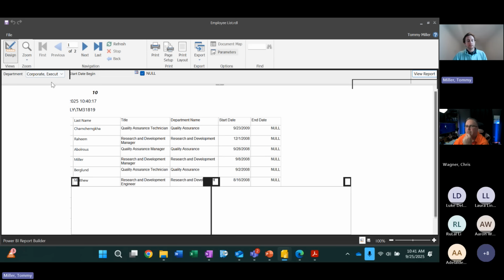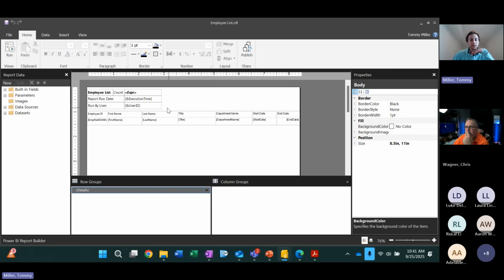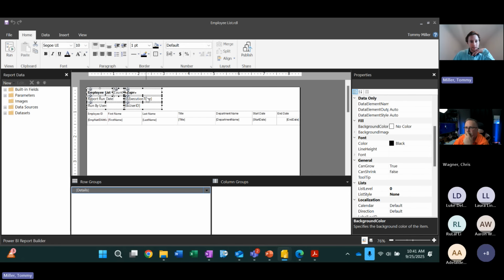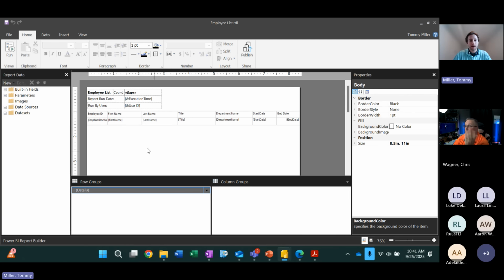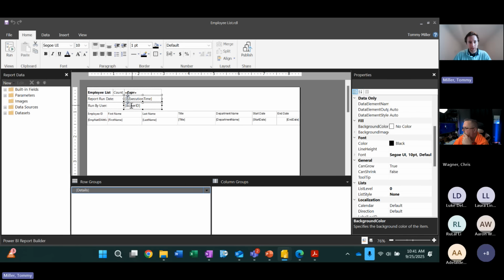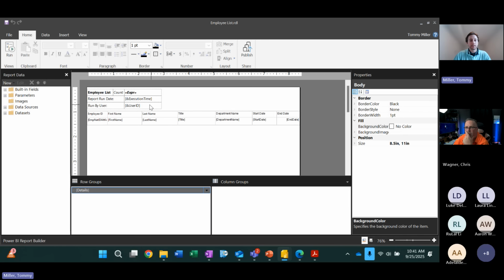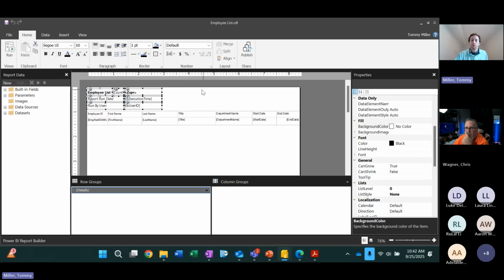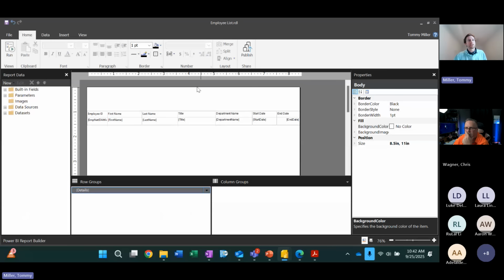If I jump back into the design window here, I'm going to go ahead and just delete all these objects because I don't want them anymore. You do have the kind of lasso tool here within paginated reports. Do note that I believe, oh, nope, you don't have to completely overlap the item. I think it works different in Power BI Desktop where you actually do need to completely surround it to select it. Not the same in paginated reports, it just has to touch something of it, but we can just go ahead and delete all those objects here.